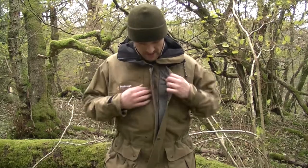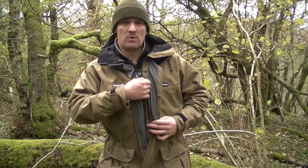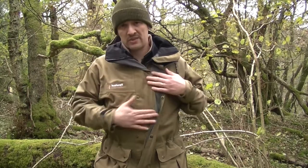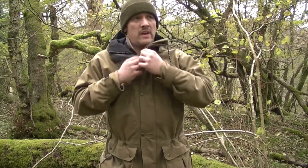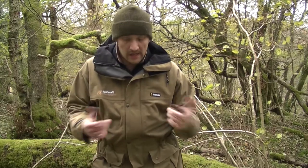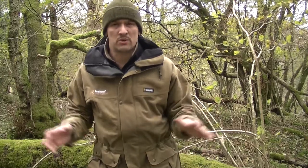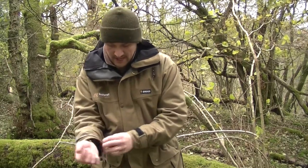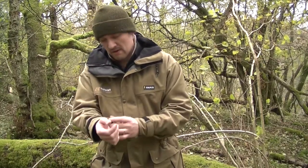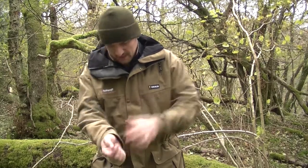It's got buttons down the front and a heavy-duty zip underneath — I think it's a YKK one. It's got an inside pocket that's a good size as well, not quite a map pocket but decent. The storm flap is an oversized storm flap — it goes across and then folds back on itself, so there's no chance of wind or rain getting in. It's fully waterproof and I'd say pretty much bombproof. It's also got velcro cuffs, and inside there's a cuff that sits on your wrist to stop wind getting up and letting the chill in.